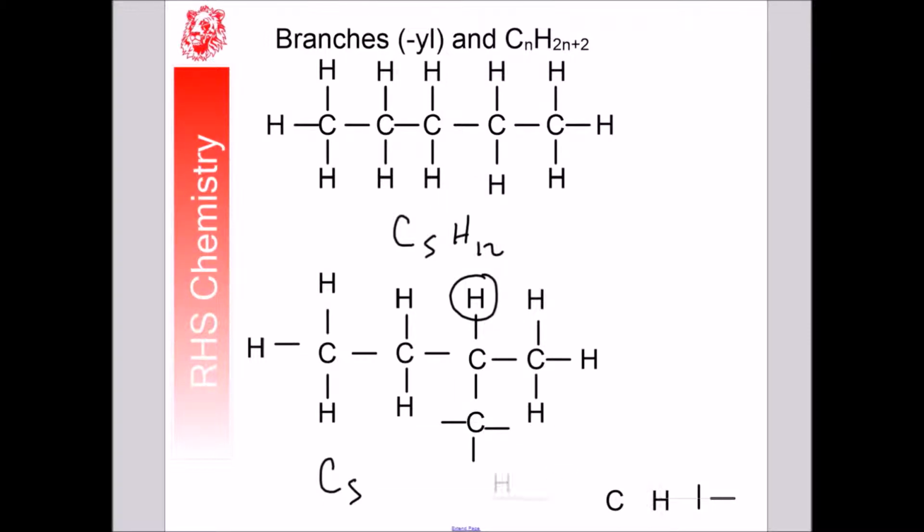So when I put those hydrogens in, it is true that this carbon is short 1 hydrogen. However, it is also true that this carbon has an extra one. So there are 3 carbons that have 3 hydrogens. The hydrogen that used to be attached here is now down here. So the formula, even though there's a straight chain or there's branches, still works: C5H12.